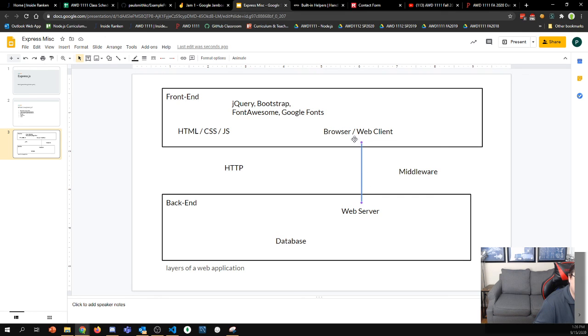Can the web server send the client data? Yes. Okay. Can the client send the web server data? Yes. Okay, so we can send data back and forth, but what about this question? Can the web server send the client data without the client asking for it first? No. In general, no.